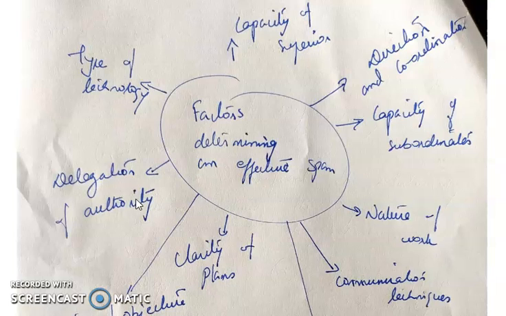Next one is the communication technique. The pattern of communication is also a very important factor in determining the span of control, right? If the communication is oral or face-to-face, that requires more time and energy, because the superior has to go and meet them in person. On the other hand, we can use electronic or other devices. Even now we are more technology oriented for communication. Even at educational institutions, we use WhatsApp or some ERP system where information is very quickly disseminated to the students. So that kind of communication technique is one of the major contributing factors to the span of control.